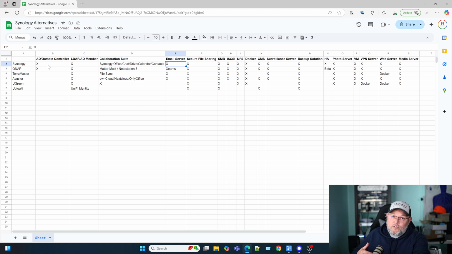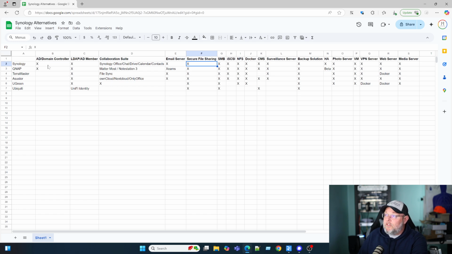Synology can also become an email server, and we are seeing this on the uptick, especially with that looming date of October 25th, 2025, after which, if you have an on-prem Exchange server, you're now paying software assurance and recurring licensing fees. You can't own it anymore. People are switching to the Synology email server, and that is a Synology app.